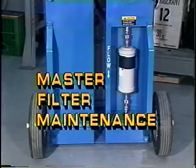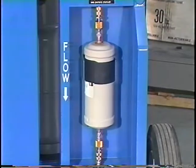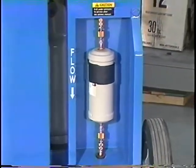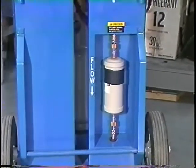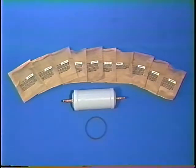Master filter maintenance. The master filter should be replaced after the 10th desiccant pack has been used. The filter is located in the well built into the rear of the left leg. Whenever a master filter is installed, a filter kit must be ordered to ensure that an adequate supply of desiccant packs, filters, and gaskets are available.